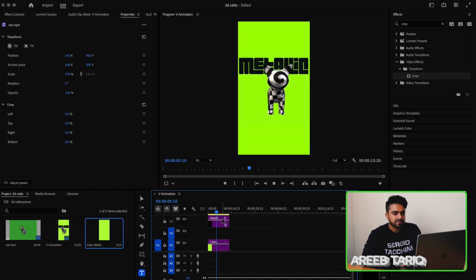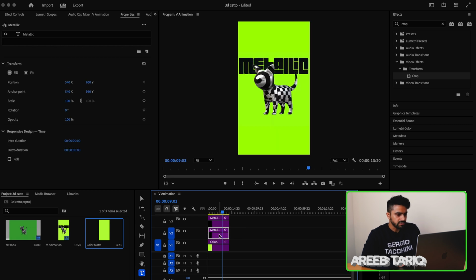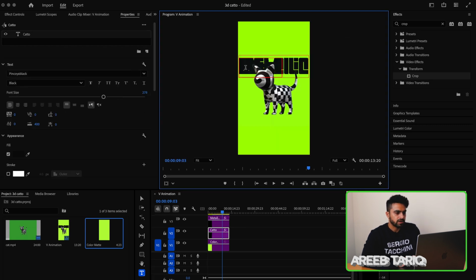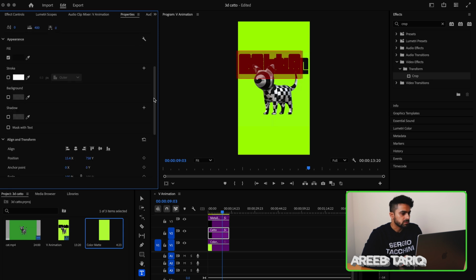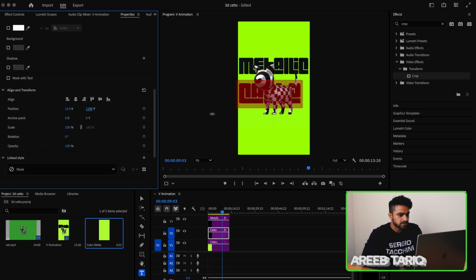So now I can have this kind of effect, right? Now it looks like an interesting 3D poster. I'm going to copy this, and I'm actually going to write here the cat, and select all. Let's make it bigger, and let's bring this down somewhere like this. Yeah, this is actually, I think, the GTA San Andreas font.